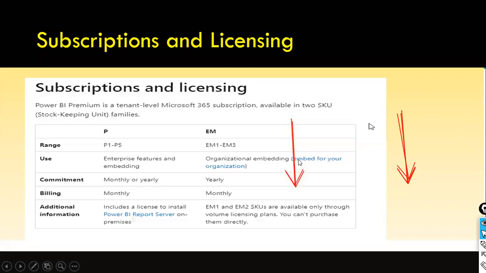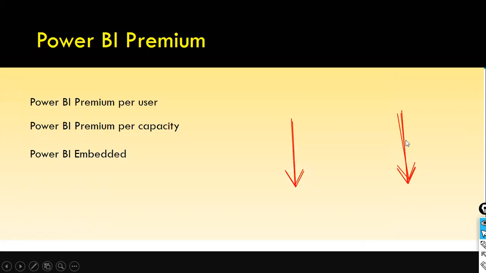That is one disadvantage, but the advantages outweigh the disadvantages, because Premium offers higher concurrency. Multiple users can concurrently access your datasets, data, models and reports. Extremely large datasets require additional capacity beyond what Premium offers. In that kind of situation, you need to go for an additional Premium capacity license.